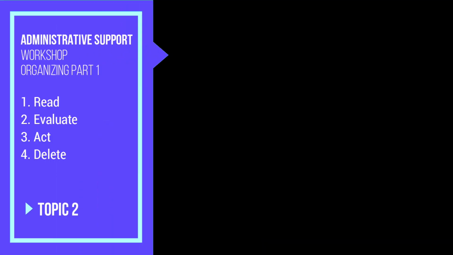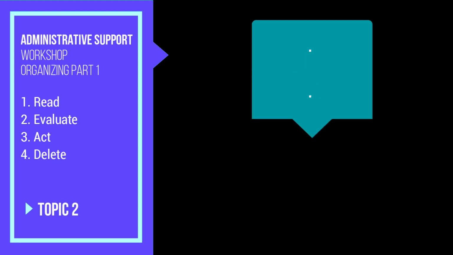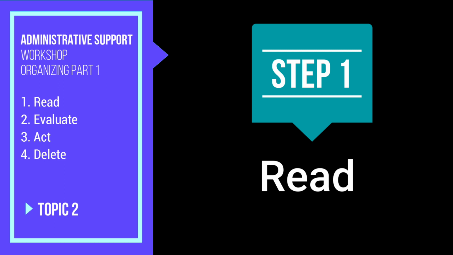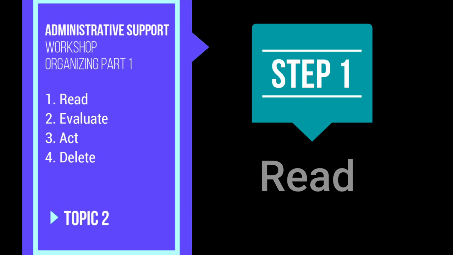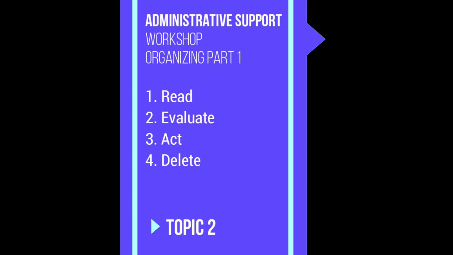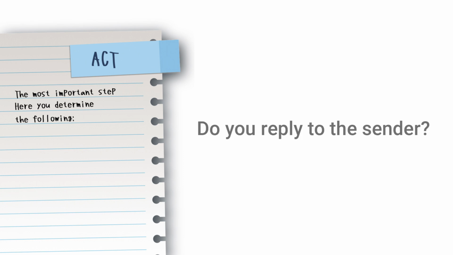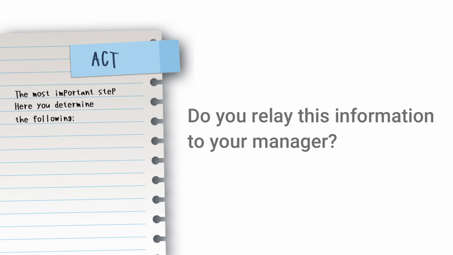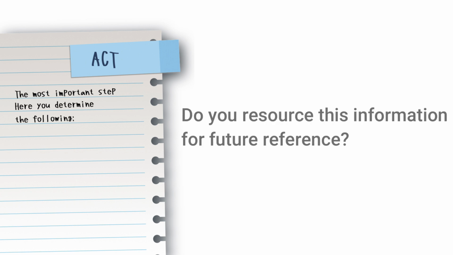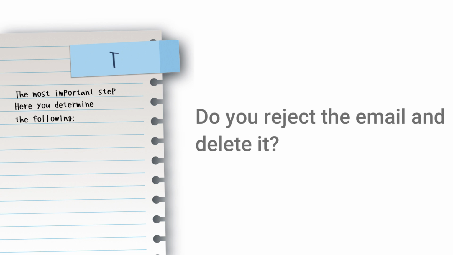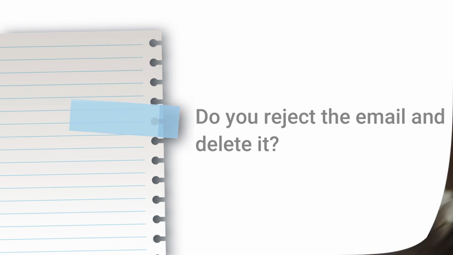On screen is a quick and easy technique to process emails more effectively. The READ technique allows you to process emails in the following manner: read, evaluate, act, delete. The act step in the process is the most important. Here you determine the following. Do you reply to the sender? Do you relay this information to your manager? Do you resource this information for future reference? Do you reject the email and delete it?